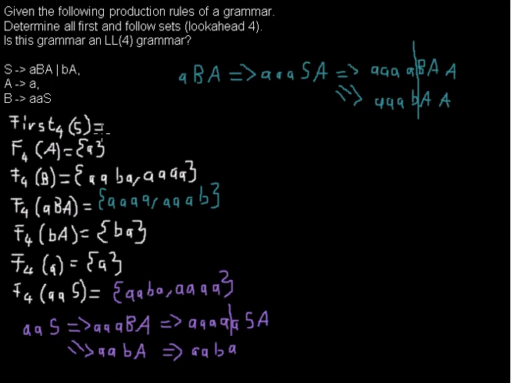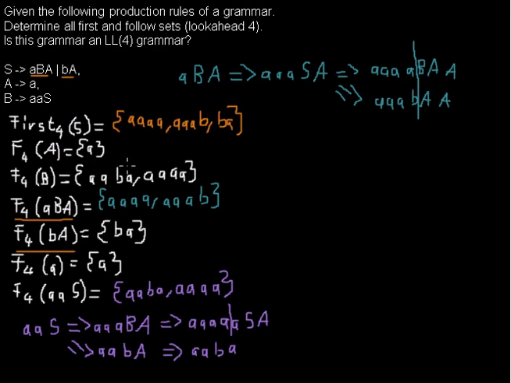And for the S, I have two right-hand sides of the rule. So that means if I have an S, then I can derive strings from that, or I can derive strings from that. So S will be the union of both sets, which are ABA, that's that one, and BA, that's that one. So I have to take the union of both sets. That is from here, and then I take 3A's B, and also BA from here. And then I'm done with finding the first set for S.